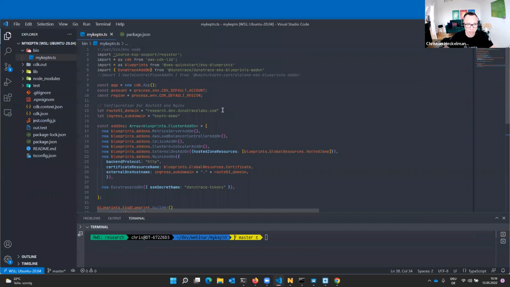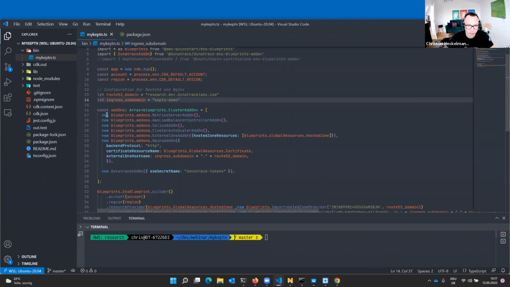So we have defined our cluster, we have imported our CDK, we have imported the blueprints, we've imported the Dynatrace add-on. And all we need to do is some configuration for our add-ons, right? So we have defined here, okay, I want to have metric server in my cluster, for instance. I want to have my AWS load balancer controller.